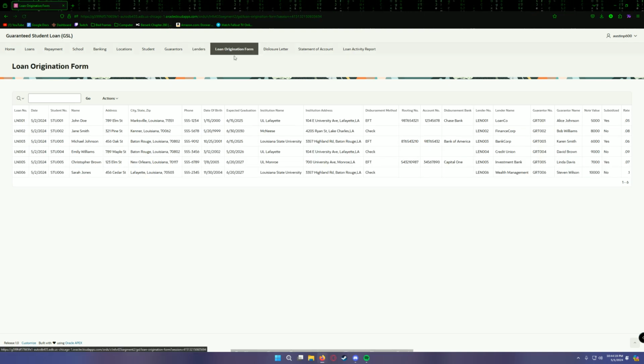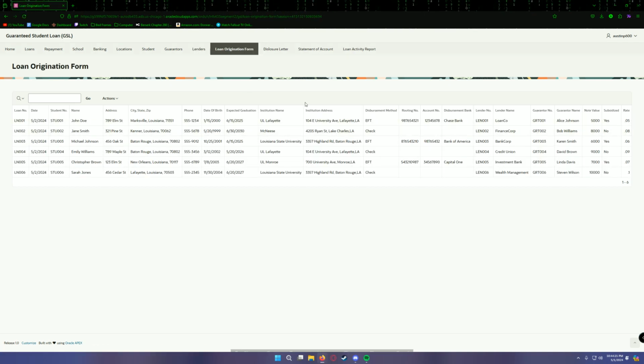So our first form is our loan origination form. This consists of our loan number, our date, student number. So every student is associated with a different number.